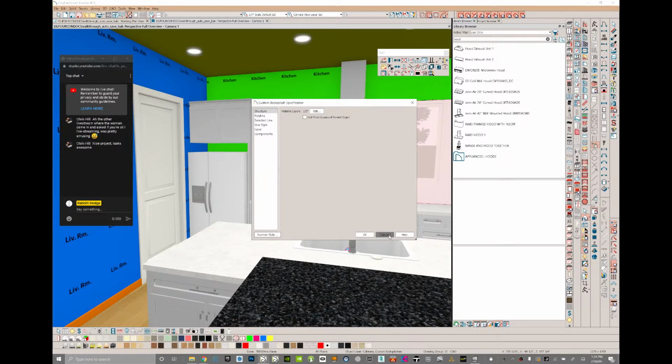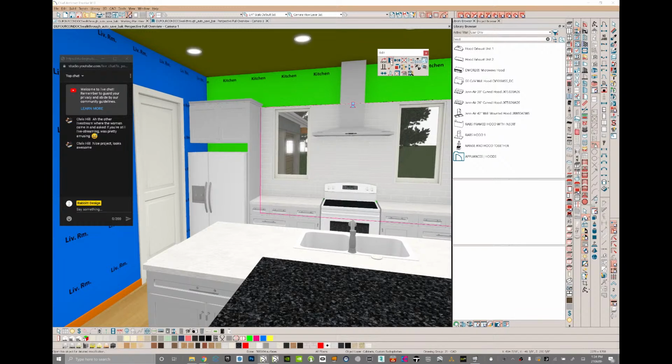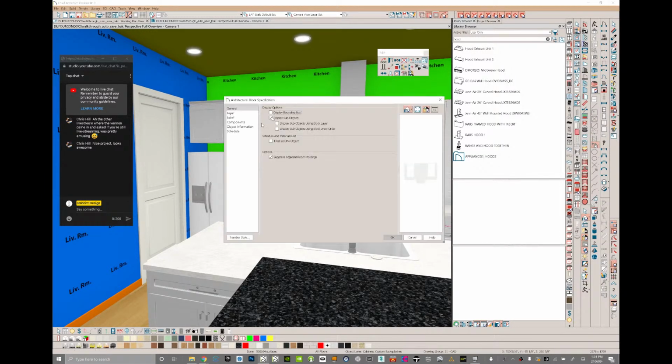And in fact, I actually want to shift select. I'm going to CAD block this so that it's no longer seen as a backsplash, and then I'm going to open it and save it on a different layer.